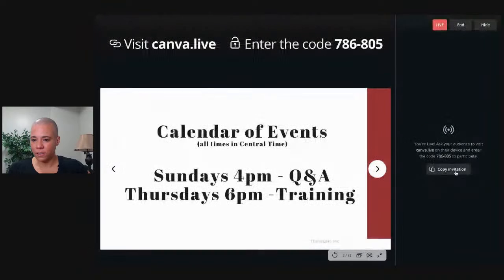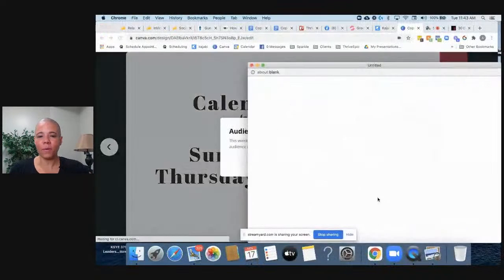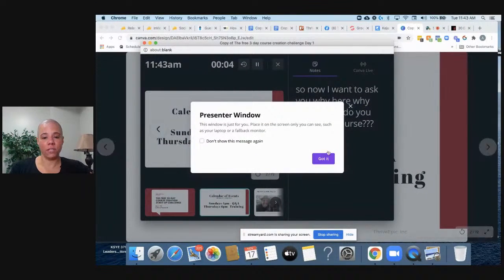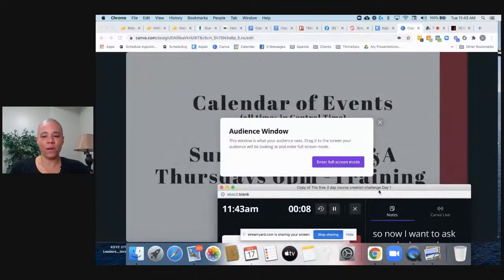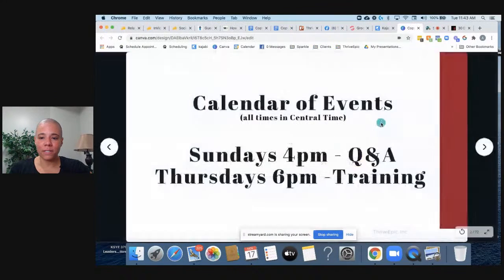I'm going to actually set this up real quick. Okay. So you can hit this one, which should be presenter view. And what happens when you go into presenter view, you can see on my screen now, I have my window. So I'm going to click got it. I have this one behind it, which is the audience window. So this is really great. I'm going to exit out of this because I don't want it to go full screen. But this is really great for two reasons.